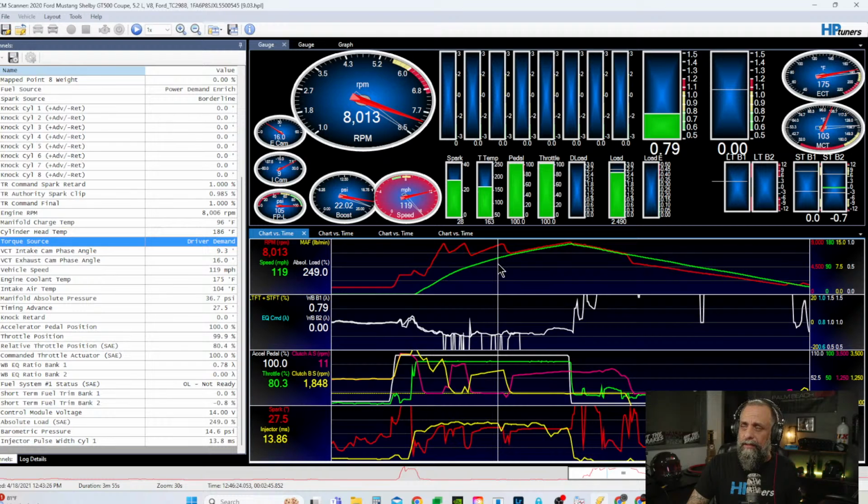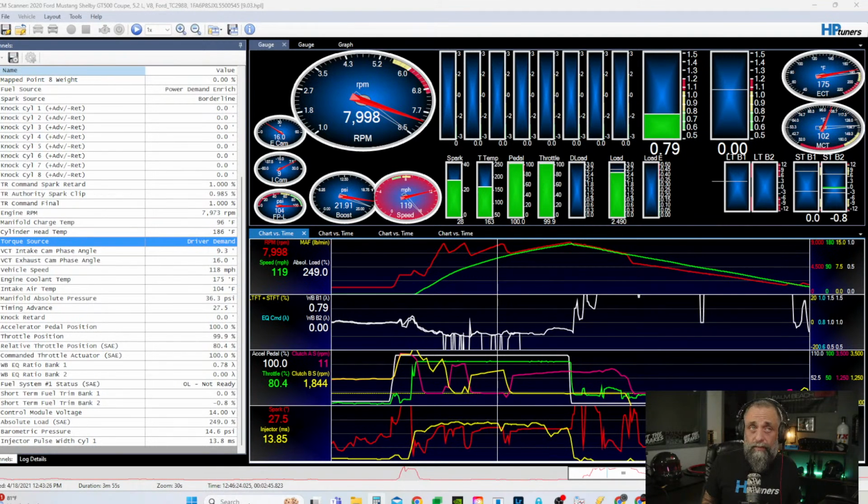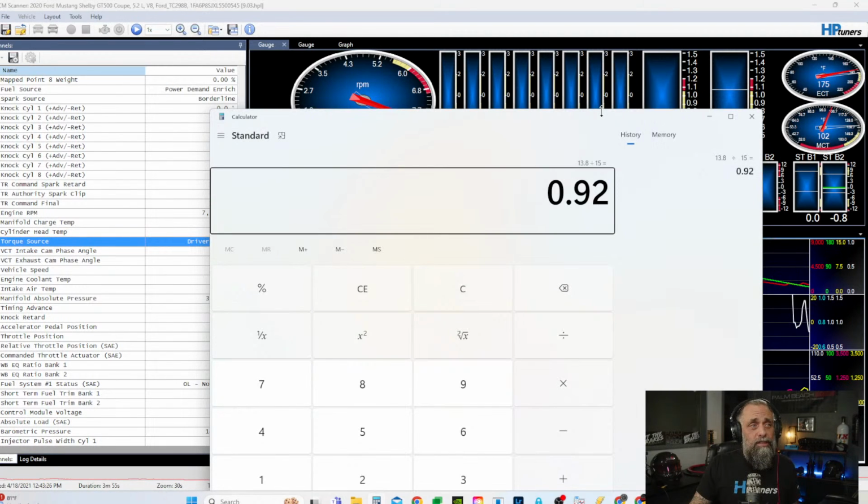Let's look into that. That's 2 years ago, though. All right. So anyway, if we look here, it's at 13.8 milliseconds. So what is that? 13.8 divided by 15. That's a lot of duty cycle. So I'm at 92% duty cycle.